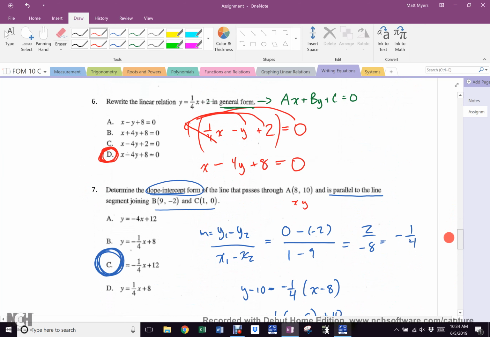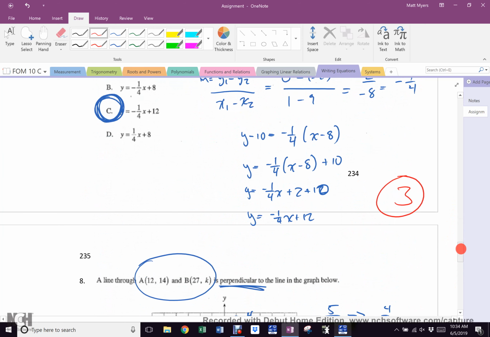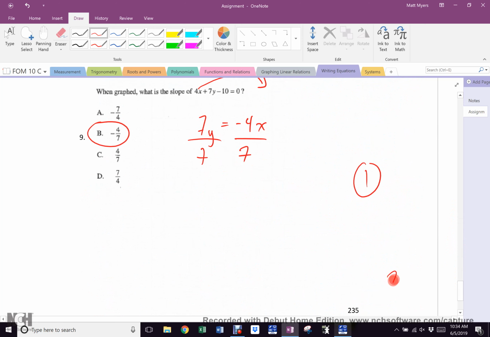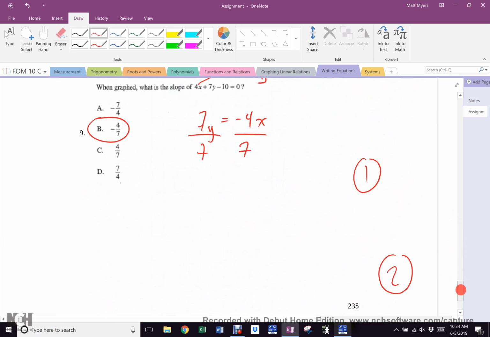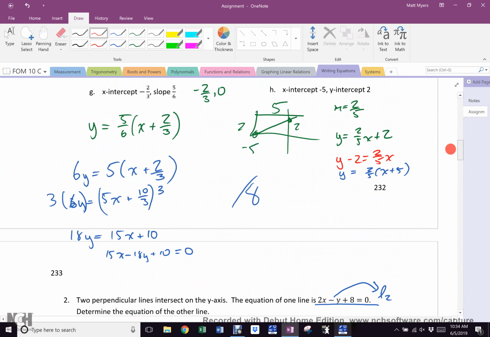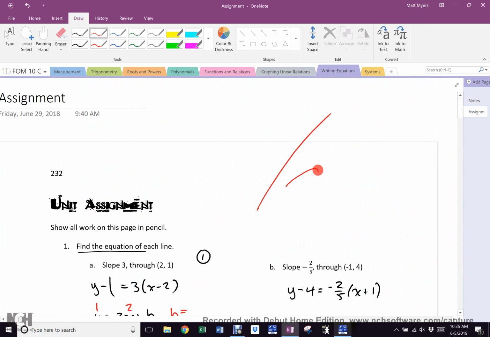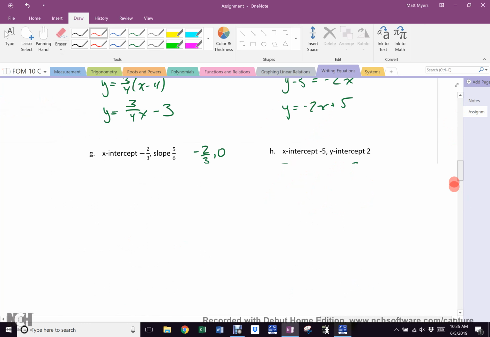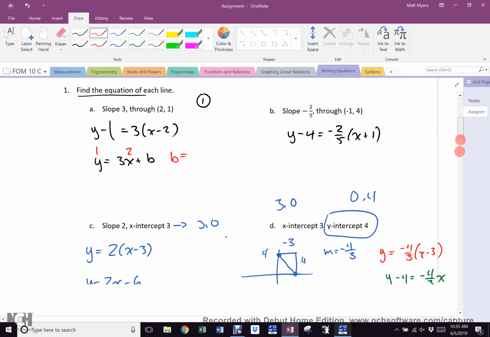Making that page out of 234 was out of 3. That page was out of 2. And is that it? So 2 and 3 is 5. And 7 is 12. And 8 is 20. I should give 2 marks for that perpendicular one, shouldn't I? Yeah, that should be worth 2. Let's make it out of 21. That solve for k.